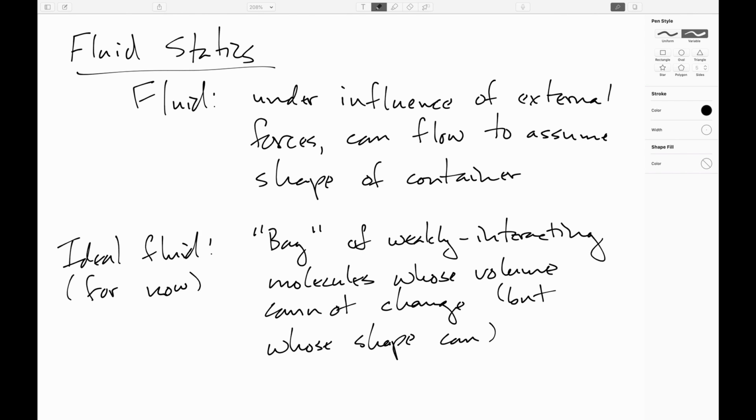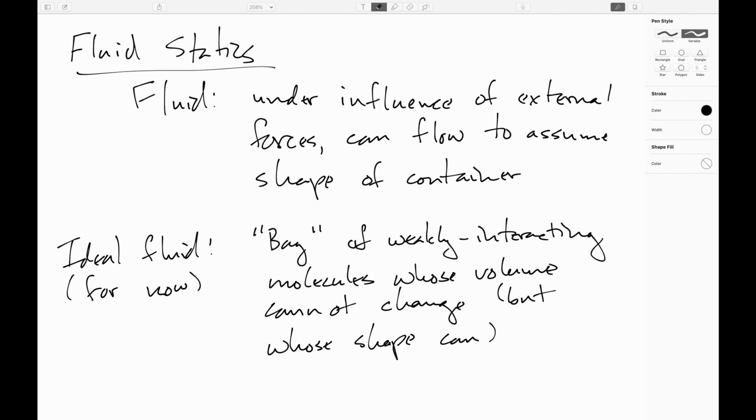So in the real world, this is happening because the molecules are interacting with each other. But for the moment, we'll just think about the interactions insofar as it keeps them near each other and kind of leave it at that. We'll have to extend this definition of ideal fluid later. When things are moving, we'll have to add some additional conditions to that. And so we'll deal with that when we get to that point.